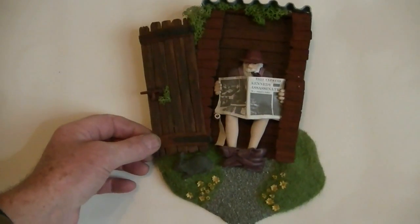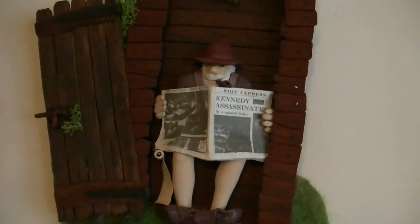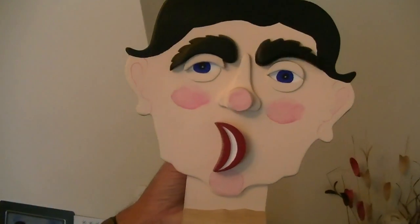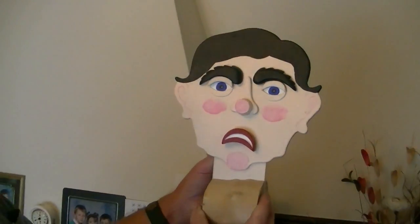One of my pieces, probably three or four years ago now — just an idea I got from a magazine. The old chap catching up on the latest news. A happy face, but his mood often changes. He always reminds me of Gordon Brown. Gordon Brown? What, with the eyebrows? Yeah.